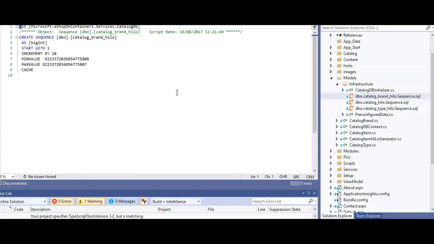And in here, I will comment out the first line, use Microsoft. And we'll do the same for dbo.catalog, this file as well.